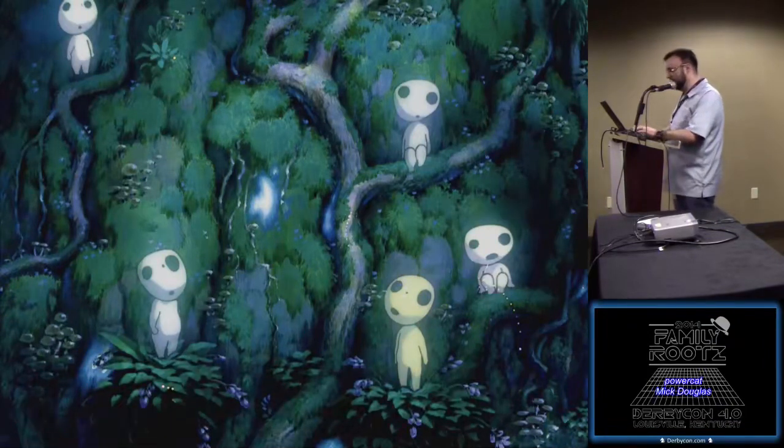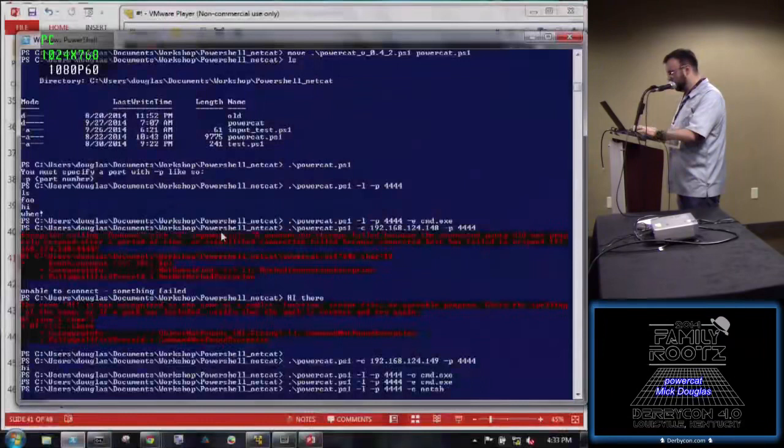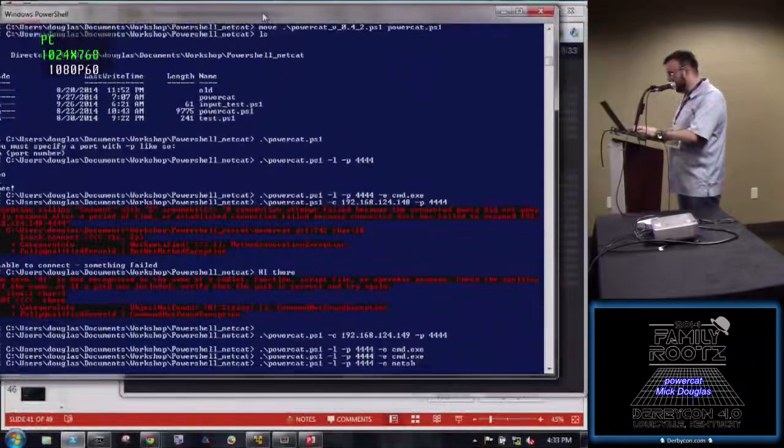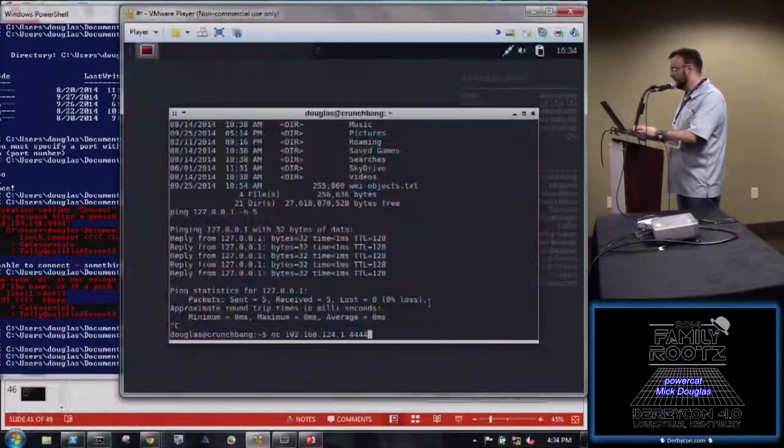Oh, man, demo fail from a non-technical standpoint. Okay, cool. All right. So here we go, setting up the powercat to run on this and then kick out netsh. Let's see what happens.